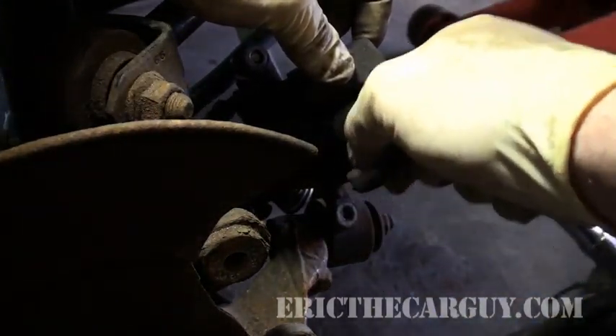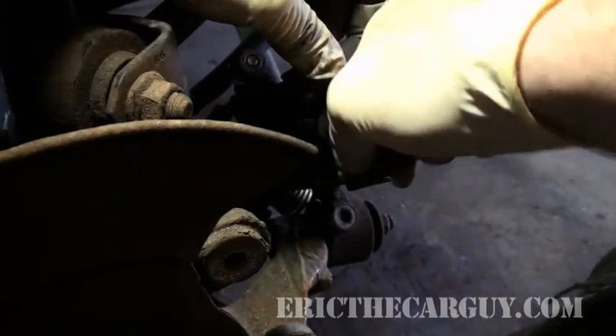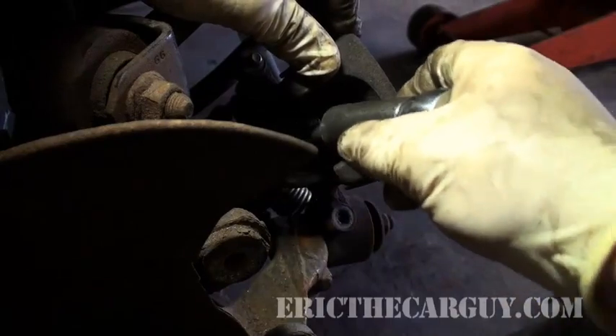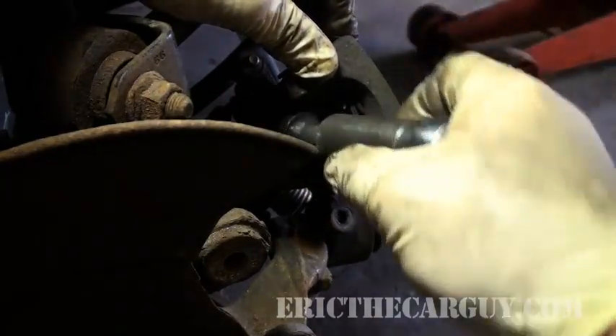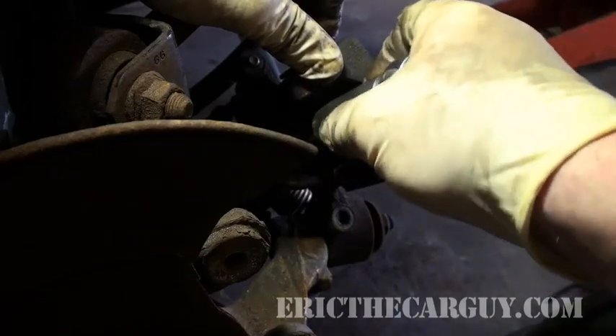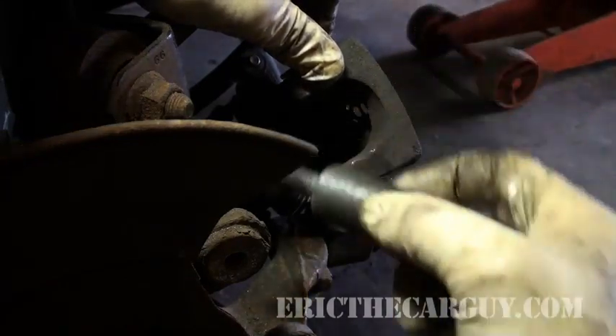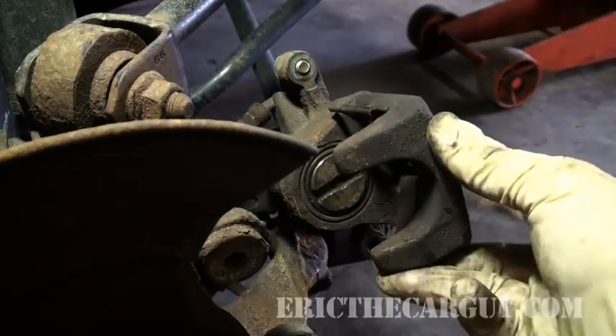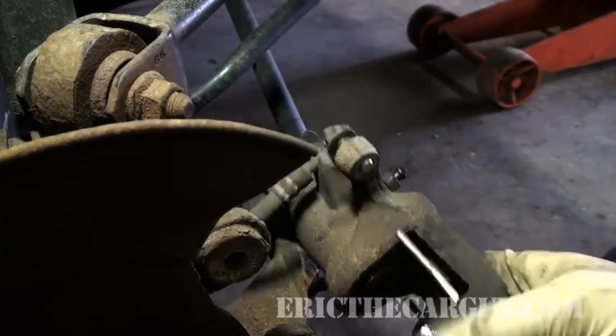Not quite. Coming around again. And don't ever try to turn it in the opposite direction. Turn it only one way — clockwise only. Different manufacturers have different ways of doing this, but if you're working on a Honda, this is pretty much the rear brake setup. Make sure that piston is at 12 o'clock.